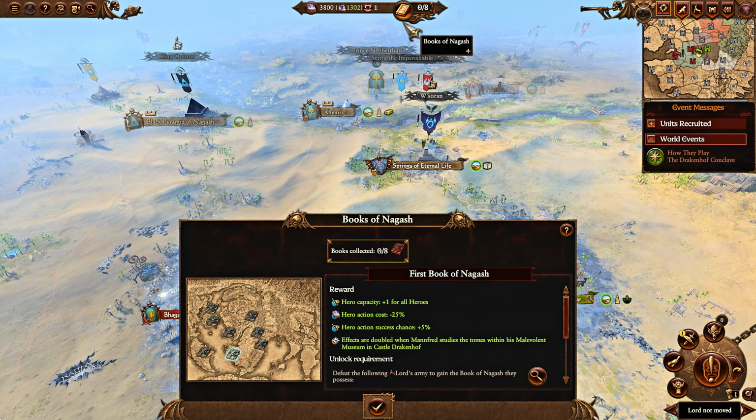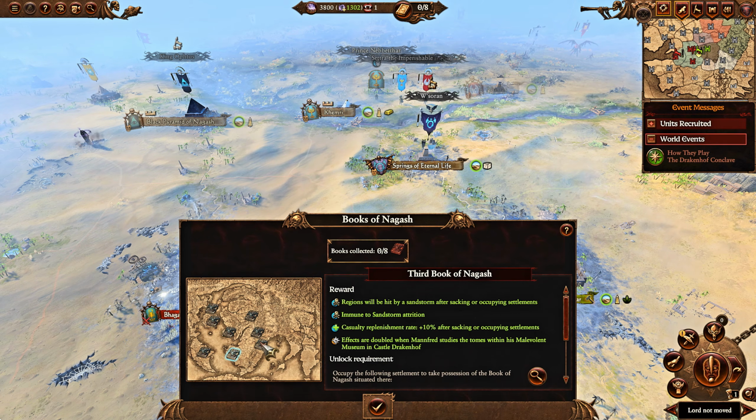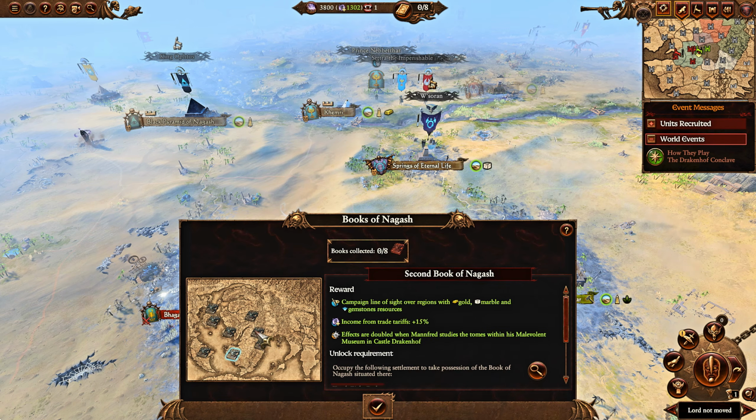So let's talk about those Books of Nagash. You get various effects. Hero capacity for all heroes. Regions will be hit by a sandstorm after sacking or occupying a settlement. Casualty replenishment +10% after sacking or occupying a settlement. Benefits to trade tariffs and campaign line of sight over regions of gold, marble, and gemstones.